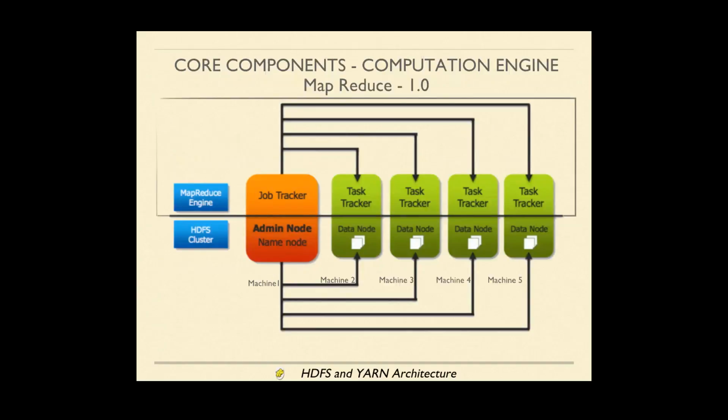So for that purpose, the first design of MapReduce is as follows. MapReduce was designed for this purpose. This is the design of MapReduce 1.0. The design was such that similar to HDFS, there is a job tracker and there are many task trackers. All these task trackers are nearer to the data node. And generally, machines that contain the data node, we install task tracker there. So again, task tracker and job tracker, both are network processes.